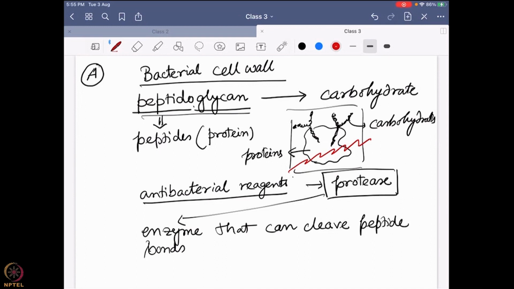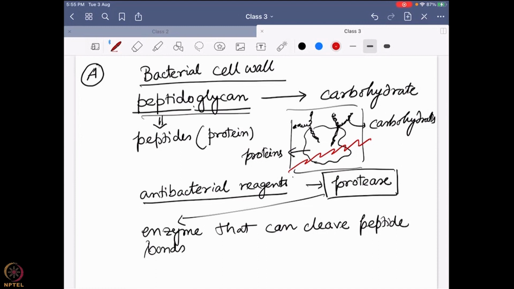If you put any protein over there, that is going to be just stewed up. However, the bacteria even survive over there. How? Because these peptidoglycans are actually putting a protective layer, fighting with it and making it survive. But the proteins present inside the bacteria, or even the nucleic acids present in the bacteria, are vulnerable to this strong acidic condition. But the bacterial cell wall is actually protecting them.